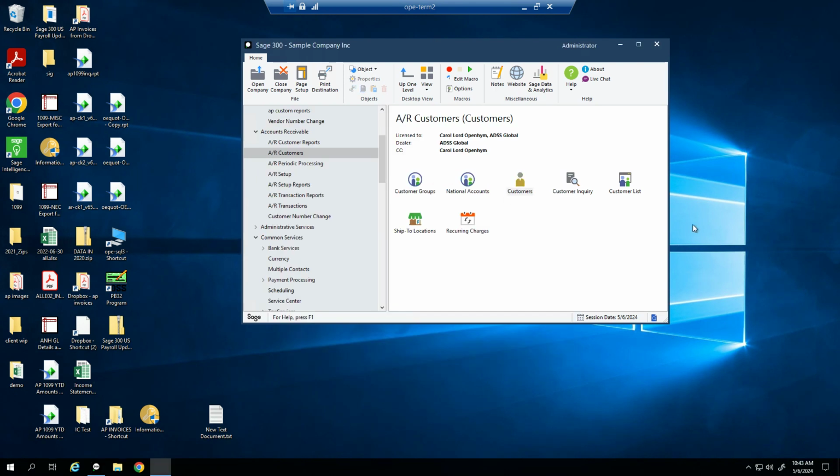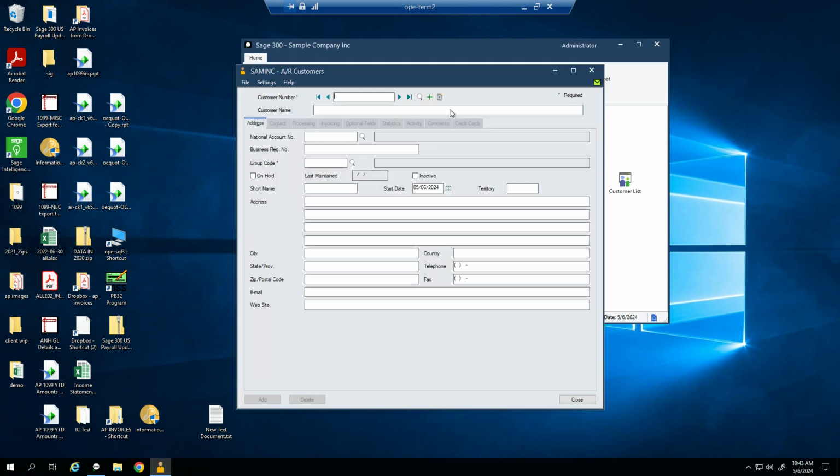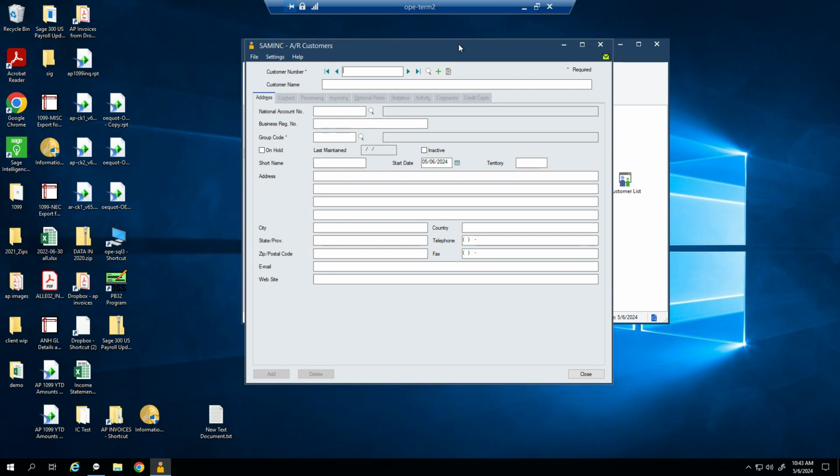The next thing you do, once you've set up your customer groups and, if applicable, your national accounts, and you've got everything set up, terms and whatnot, is create your client numbers. Depending on how you want to set up your customers, a lot of people use an alphanumeric for a name. Let's pick on Jim Campbell.